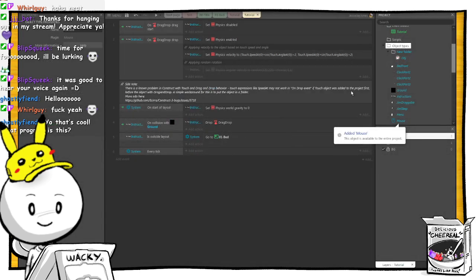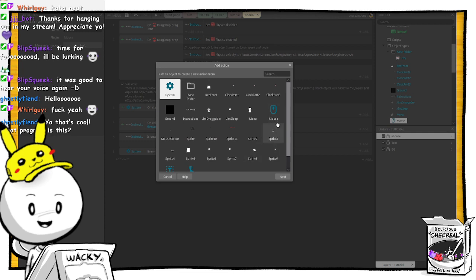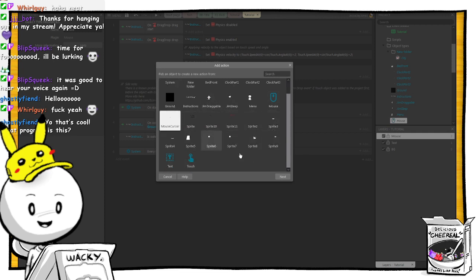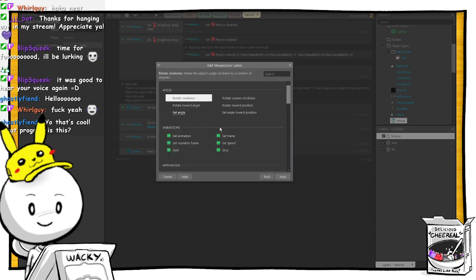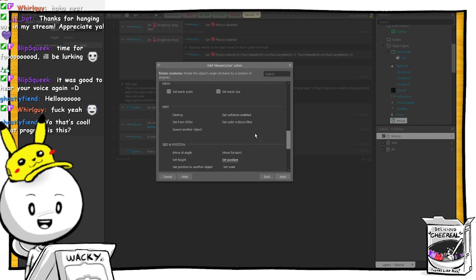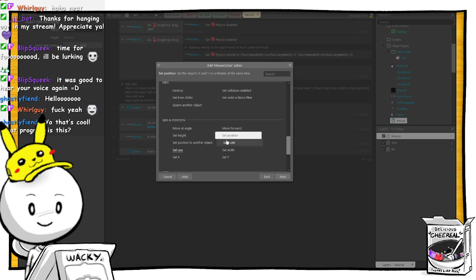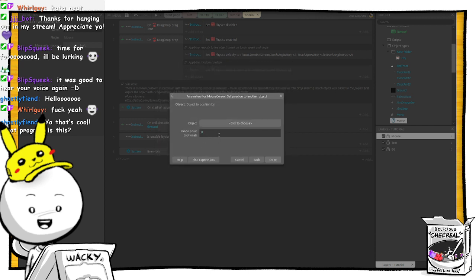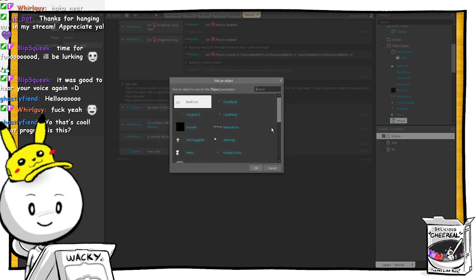Here we go. Okay, so every tick, set mouse cursor. Where's mouse cursor? And there it is. Set its position. Set position to another object. Looks like that won't work, which is fine.